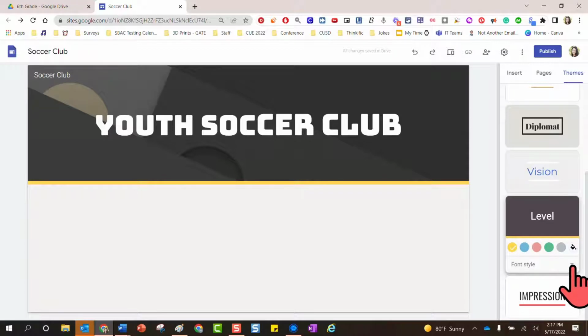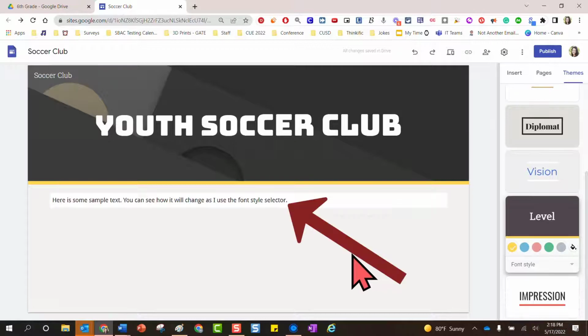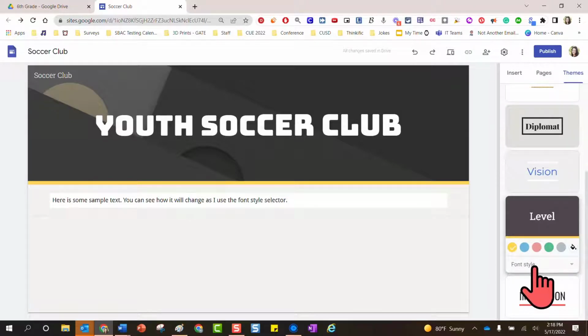And then the font style, when I click the down facing arrow over here on the right hand side, these are the 3 standard fonts that are going to run throughout my website without me making any changes. I tucked a text box into the page so I can show you how this changes. Right over here where it says font style, 3 have been pre-selected for me. I can override these and change them as I see fit.